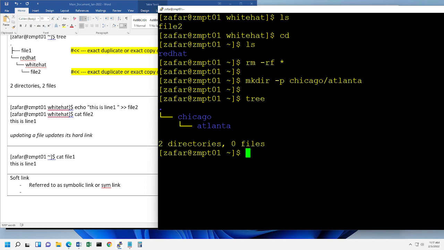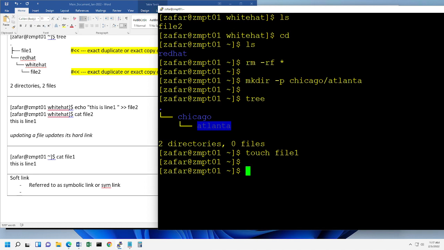Now I'm going to create a file, touch file1. Now I want to create a symbolic link in here. So how am I going to do that?